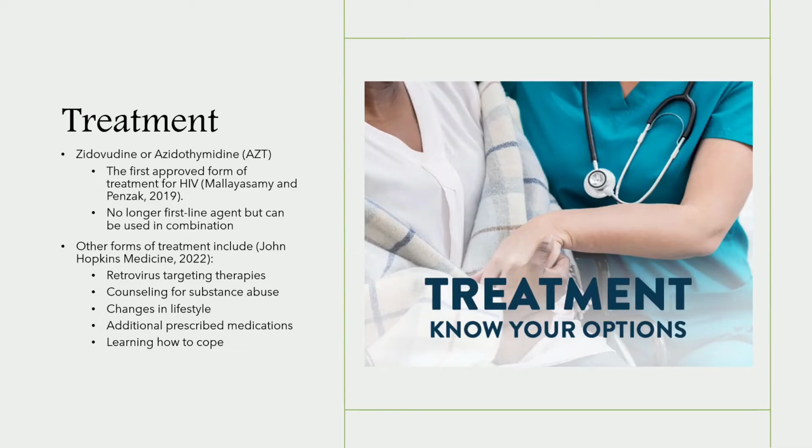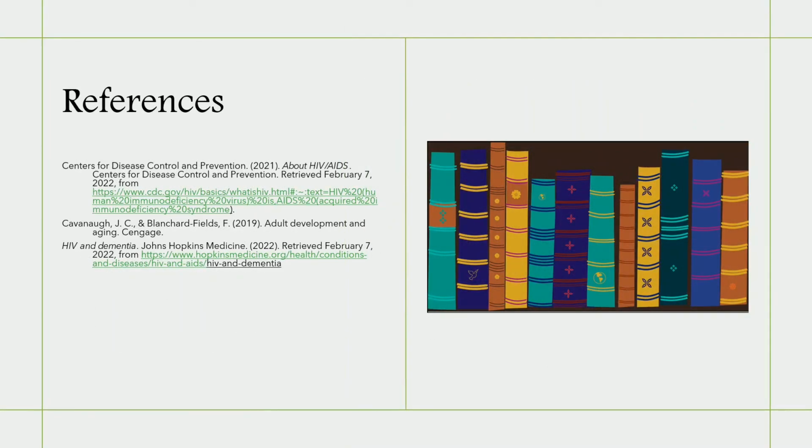Viral infections are often difficult to treat because of how greatly their structures differ in comparison to those of living things. Nevertheless, some alternatives exist for lessening the effects of HIV. Therapies, counseling, and lifestyle changes are among some of these options. By far, the best measure to take is to prevent becoming infected, and these are my references.